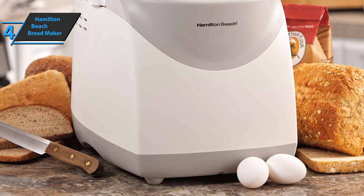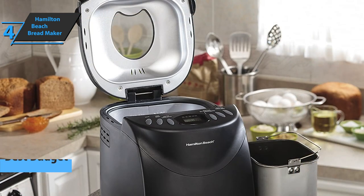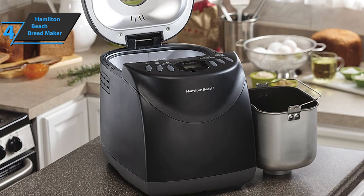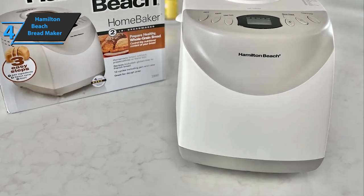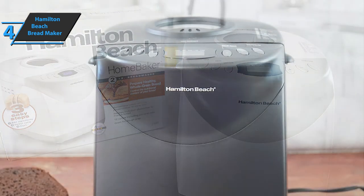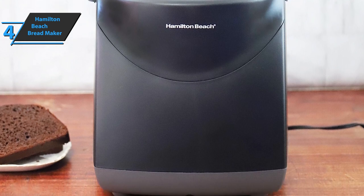If you want to save money and still get a product of quite decent quality, we especially singled out the Hamilton Beach Breadmaker Machine, which, thanks to its low price, quite deservedly took the title of the best budget bread machine available on the market in 2022. We're looking at one of the most efficient, functional, and affordable bread makers you can buy right now. The Hamilton Beach Breadmaker is designed to make it as easy as possible to make artisan bread at home while maintaining a soft texture with great flavors. This bread maker truly simplifies the process of preparing and baking homemade bread. No matter what kind of bread you want to prepare — whether it's for sandwiches, pancakes, croissants, and more — this machine will save you hours of work and effort. You can also make jams and other mixes.